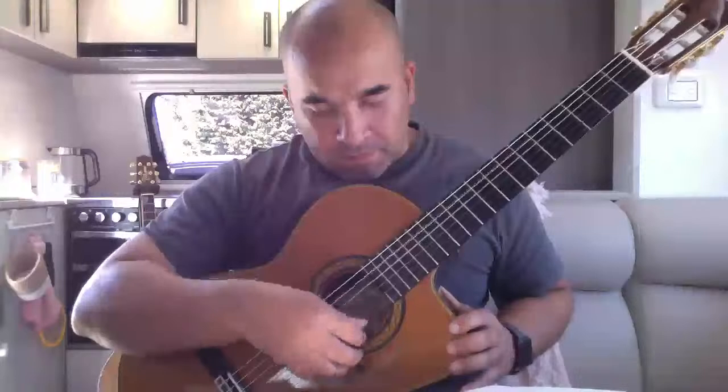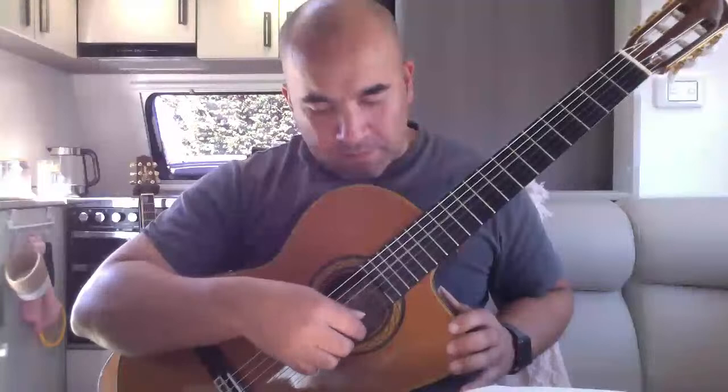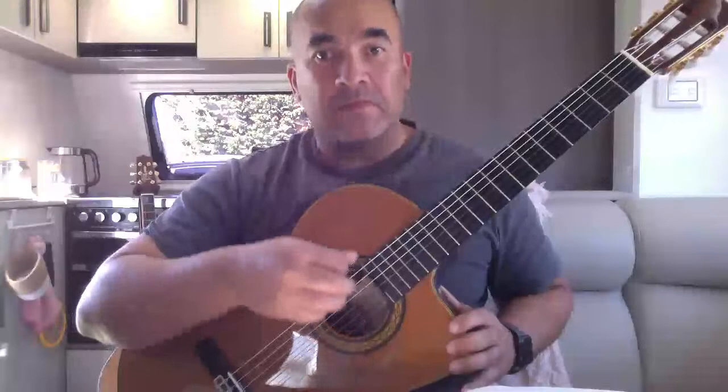Okay, so that's no wrist stroke on the thumb. No wrist stroke, free stroke. Yeah, no wrist stroke on the thumb. If you're going to do wrist stroke on the thumb, then you should probably do wrist stroke on all the others too. Stroke everything.